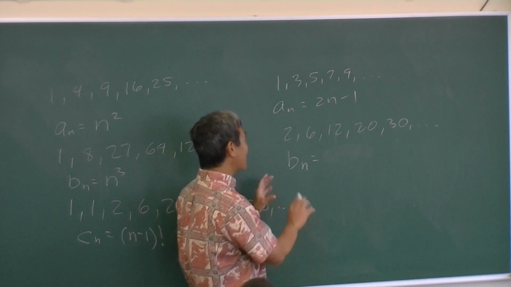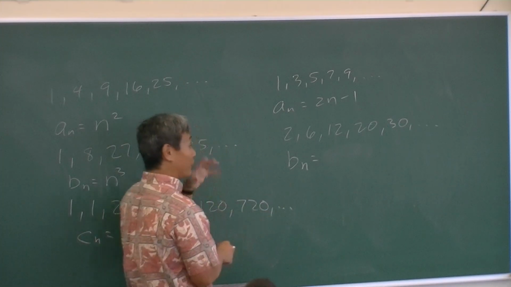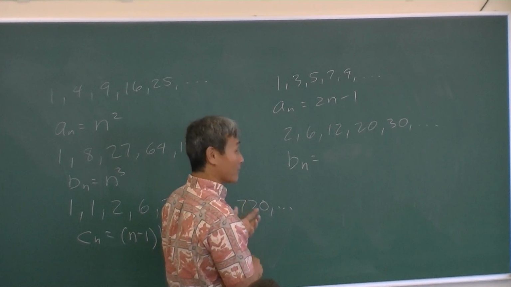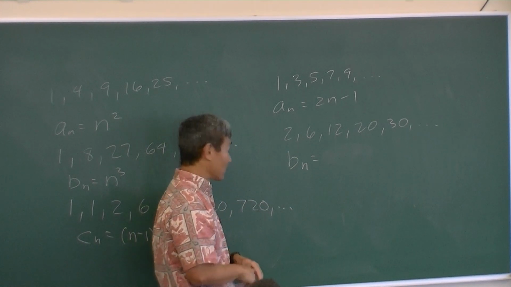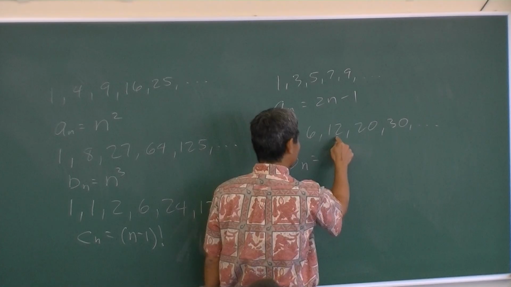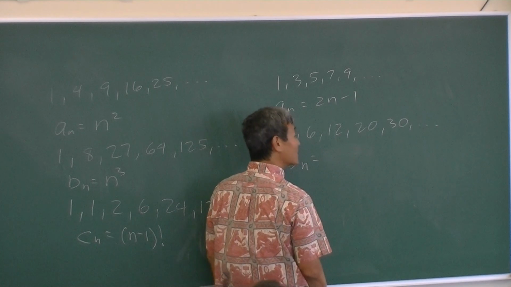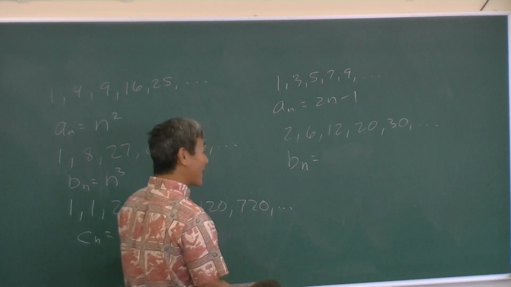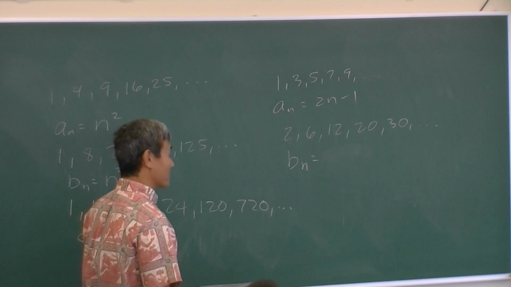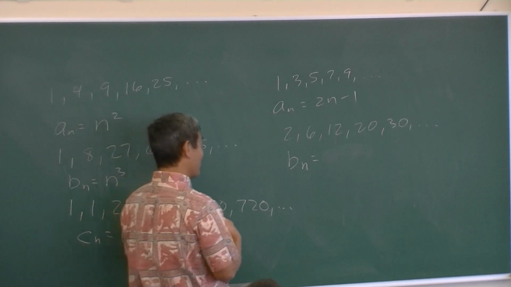Okay, now, if you come across a sequence, it's not arithmetic. So the first thing you gotta ask yourself, is it arithmetic? No, it doesn't have a common difference. Does it have a common ratio? No. Some of you going, yeah. To get from there to there, you multiply by 3. So multiply by 3, you get this. No, it's not geometric. If it was arithmetic or geometric, we have a formula. We can just plug it in. But it's not arithmetic or geometric. You gotta rely on your mathematical prowess.